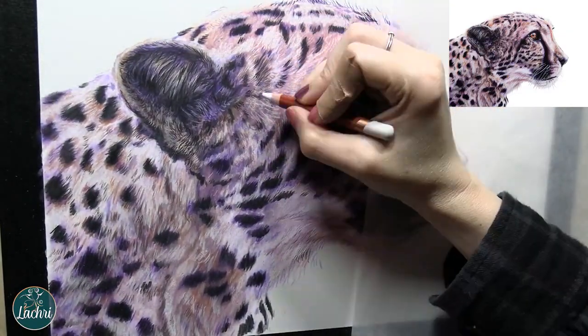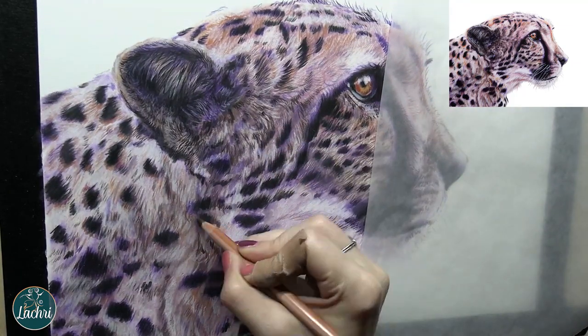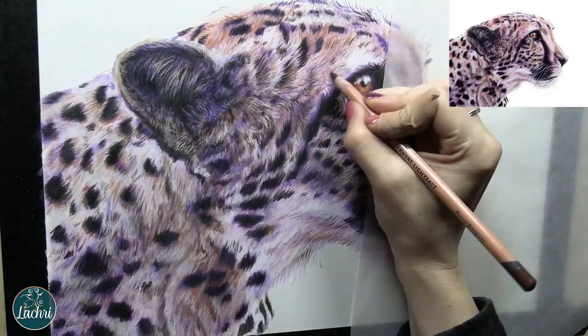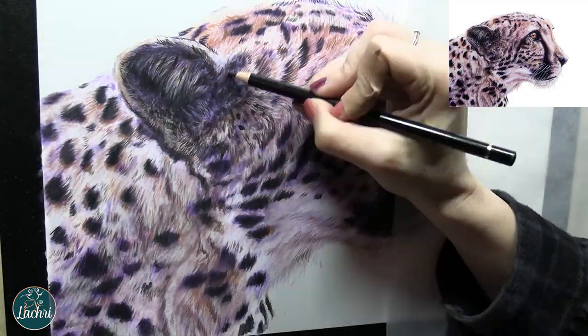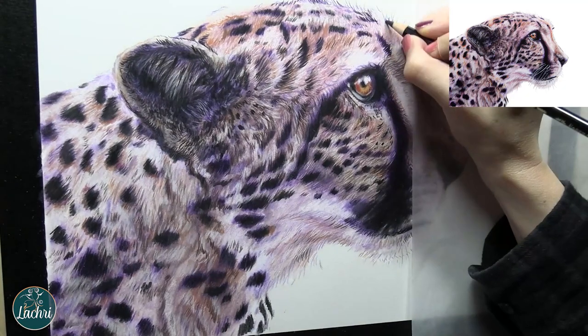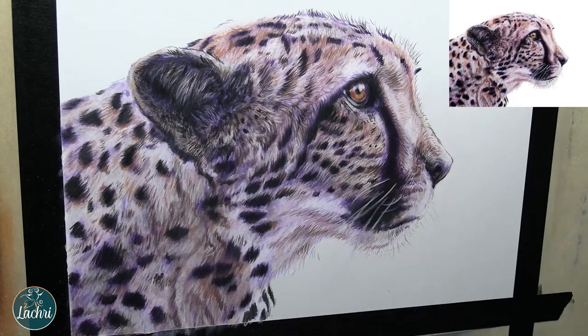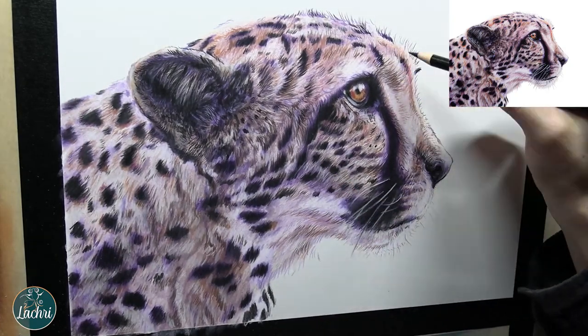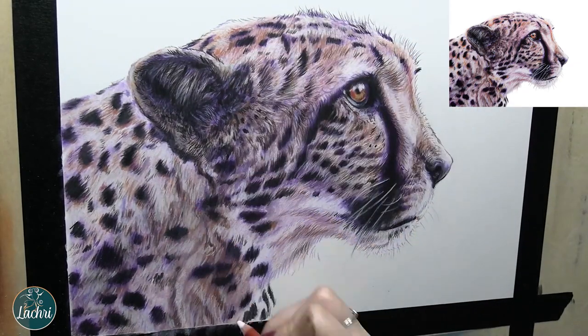Now here I'm using the Faber-Castell Perfection Eraser — it has a brush on the end. If I erase a little bit of these areas that are just too dark where the white pencil's not sticking well, I take that eraser, erase it, and then go over it with a white pencil — you can get the areas really, really light again. It's not that it erases enough to expose the white of the paper completely again, but it does remove enough pigment that the white pencil will stick very well. That is a must-have item for me — the Faber-Castell Perfection Eraser. A regular eraser won't lift enough; it kind of gums up and just moves the pigment back and forth, whereas the Perfection Eraser actually lifts some.